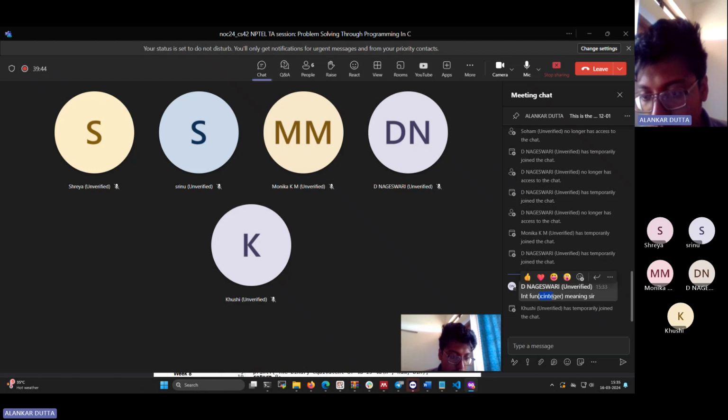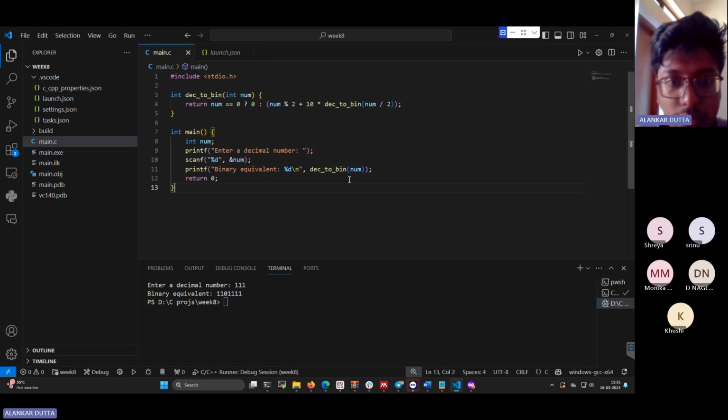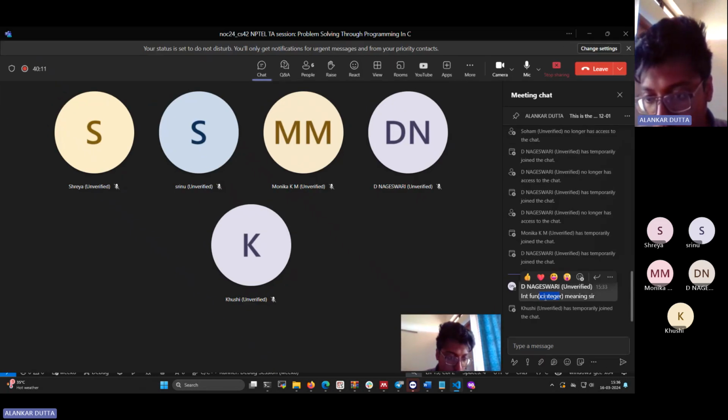Where did I do x colon integer? I did not do something like x colon integer. Instead, what I did in here, if you see, is that I used a question mark and colon. So this is the ternary operator of an if-else statement. You can also break it down into an if-else statement, but just to have things in just one line, I have used this. But I don't think I have used anywhere fun x colon integer.